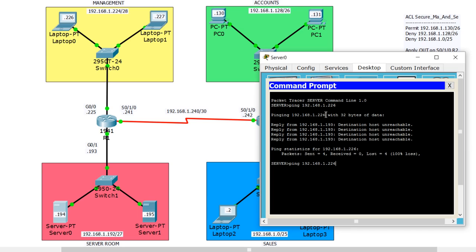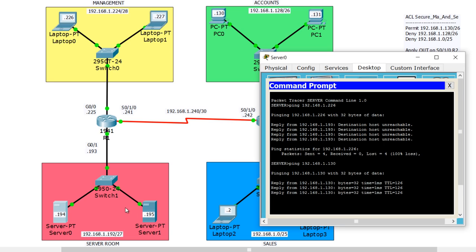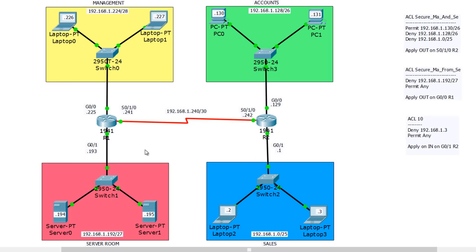But if I try 1.130, it should work, right? So it's working. It is not letting it go to this management. It will definitely let it go everywhere else, right? So our task, according to what we wanted, we have achieved all those tasks.